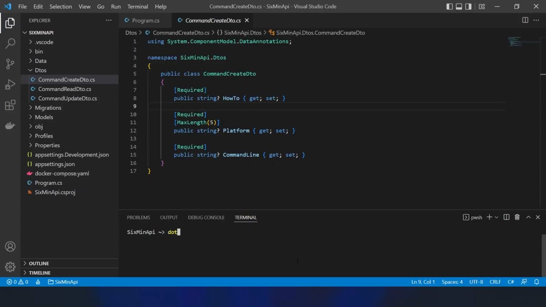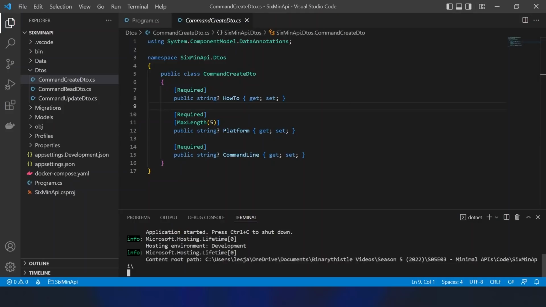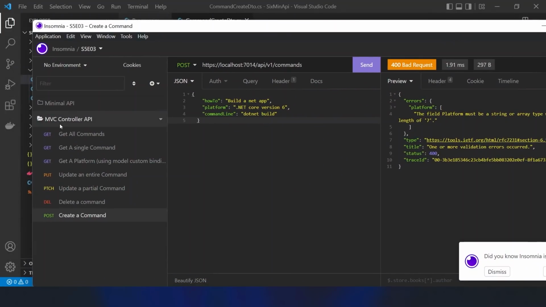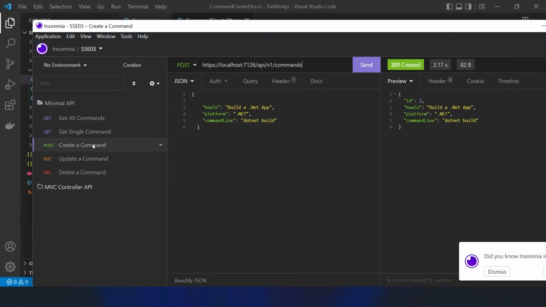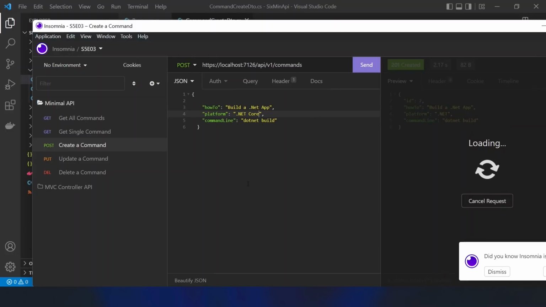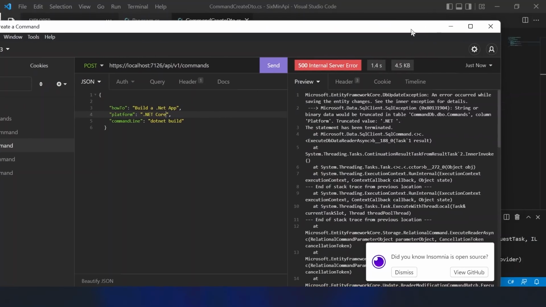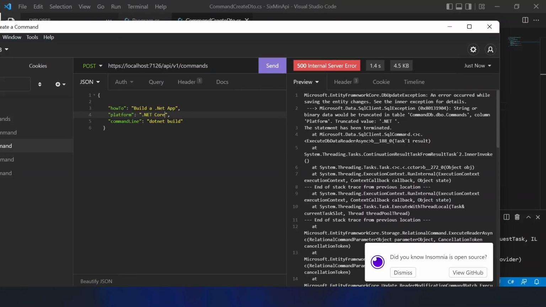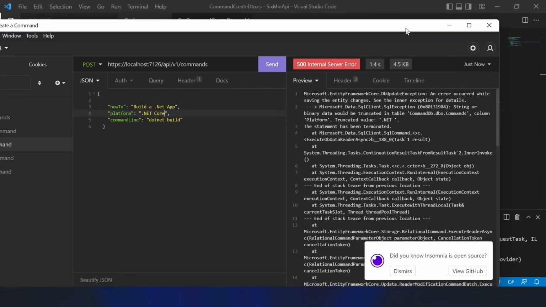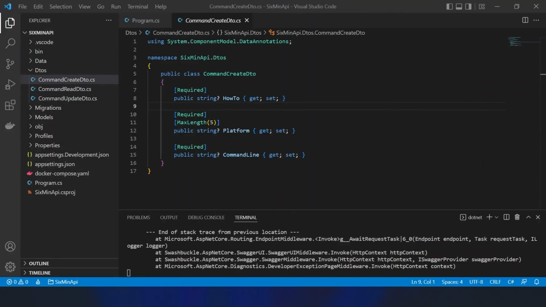So if we just do a .NET run, just to run up our API, and we come over here, and let's make sure we call the minimal API this time, and we pass in something greater than 5 characters, send that across, we just get a horrible error, okay? A horrible error about SQL Server not liking it.